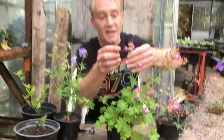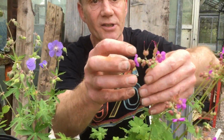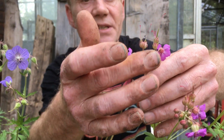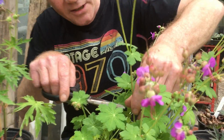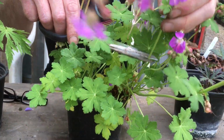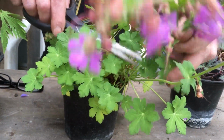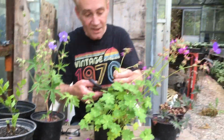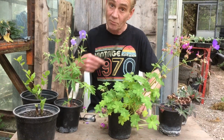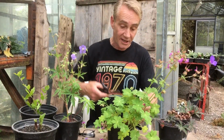So Darcy, if you'd like to spin in, here's the flower, and you can see, can you get a bit closer? These here are the gone over flowers. Now they will be setting seed. So what we're going to do is we want the plant to not set seed, we want it to think that it hasn't set seed, sort of push some more flowers up, if that makes sense. So I'm just going to get in here, Darcy, at the end of this flower stalk here, and just snip him off. I'm going to do that with all of these. And so we will get a second flush of flowers coming off of these a little bit later on in the year, because the plant will think, I haven't made any seeds, so I'm going to have to make some more flowers to make some more seeds to keep the generation going, to keep myself alive.